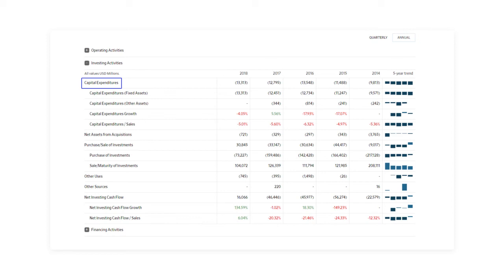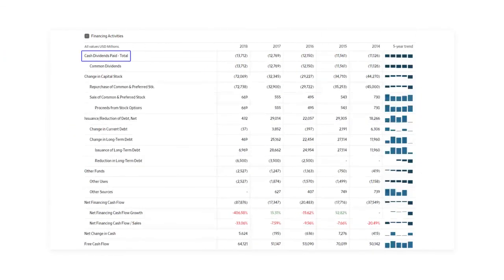This type of financial cost is incurred by the company to maintain or increase the volume of its activities. Purchase-sale of investments is the sum of expenses on investments and income from the sale of previously made investments. Net investing cash flow taking into account all income and expenses from investment activities. Financing activities is a section of a company's cash flow statement that shows the cash flows that are used to finance a company. Financial activities include operations with debts, stocks, and dividends.